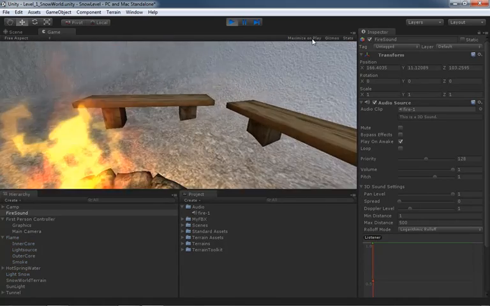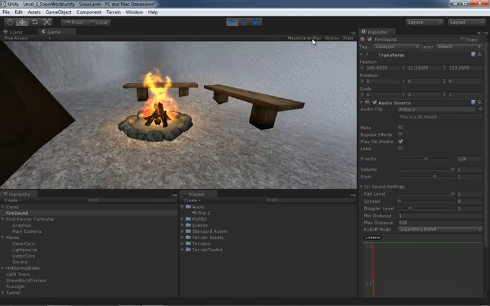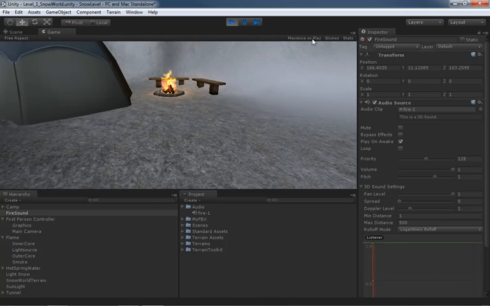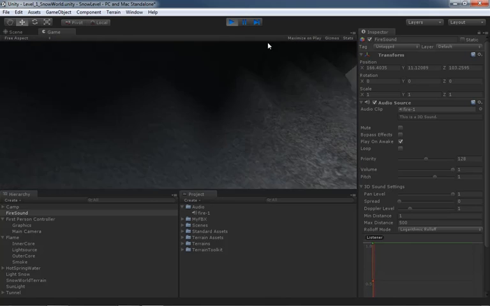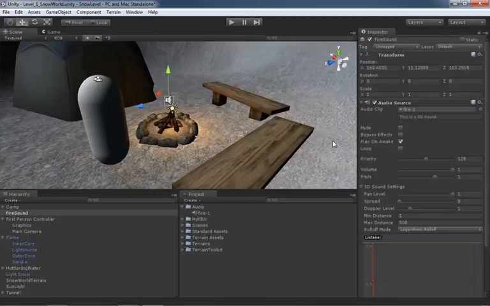Notice as we get further away, the sound gets quieter. And that's because this is a 3D sound. It is respected by the 3D engine. It can be spatialized. It will pan from your left speaker to your right speaker as you rotate around. And now you're not going to be able to pick that up on the video, unfortunately.